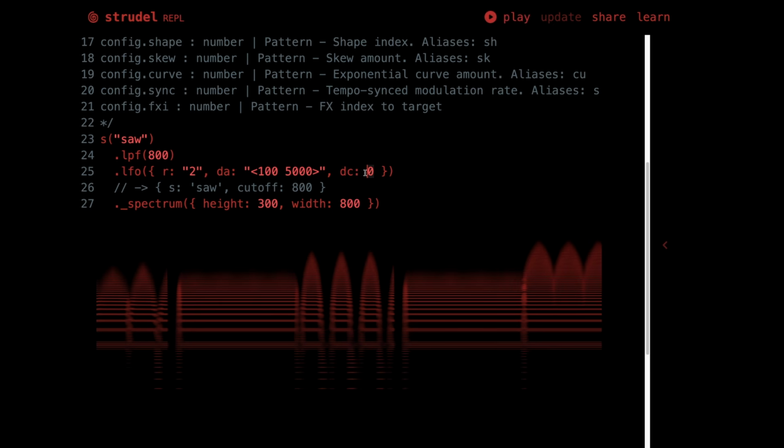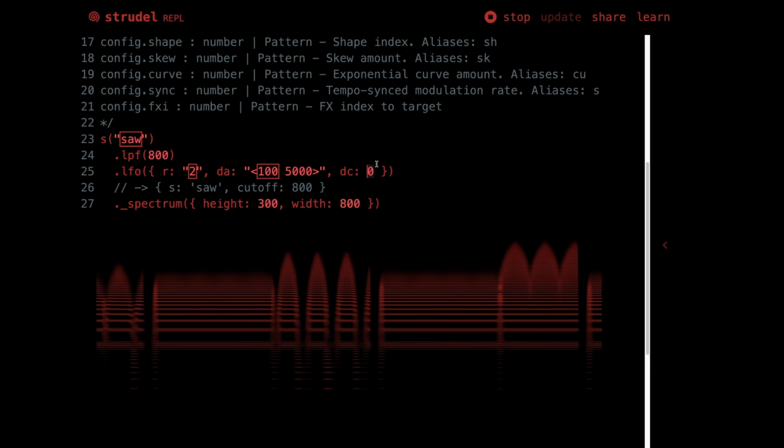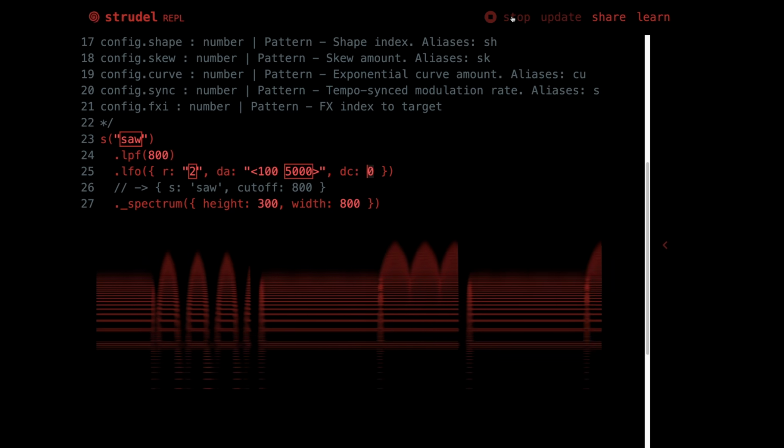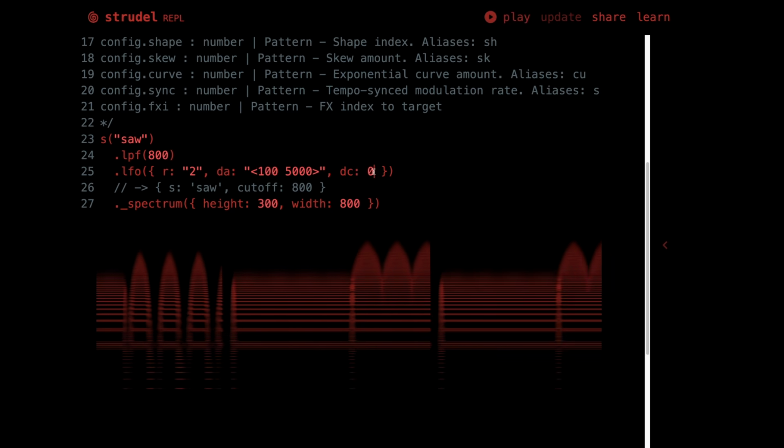DC offset says take that unipolar upwards one, which by the way, you now know how to do with 0 here. And shift all of the modulation relatively by this value. So if I go -1, this is the version that goes completely downwards from that value.